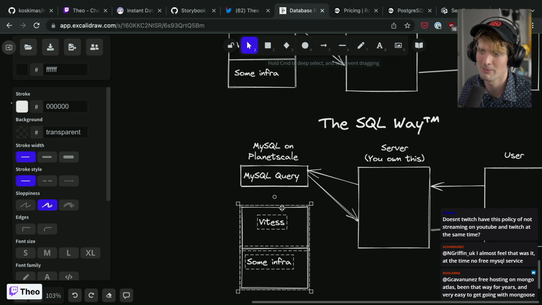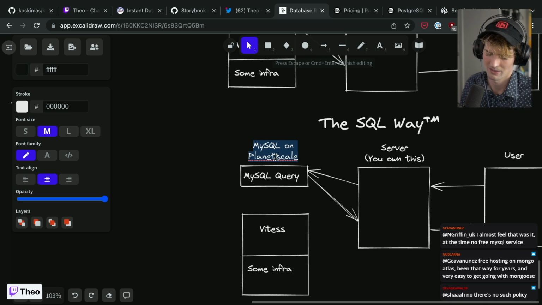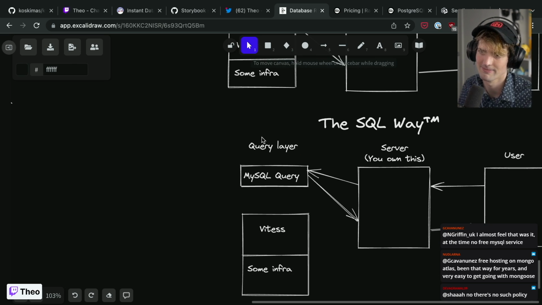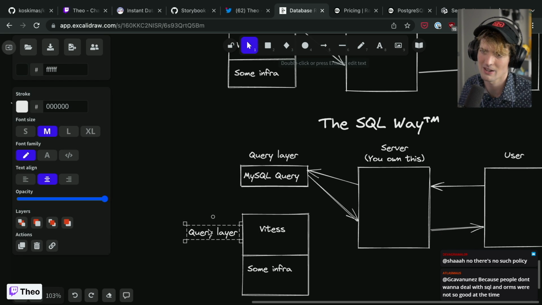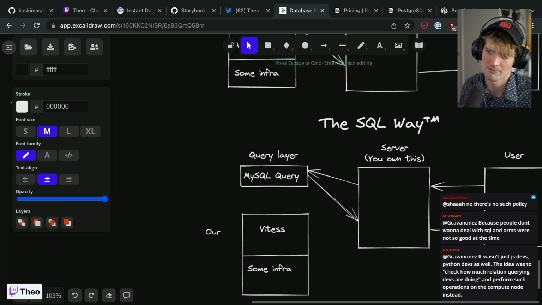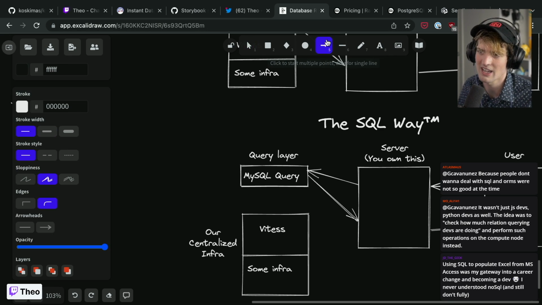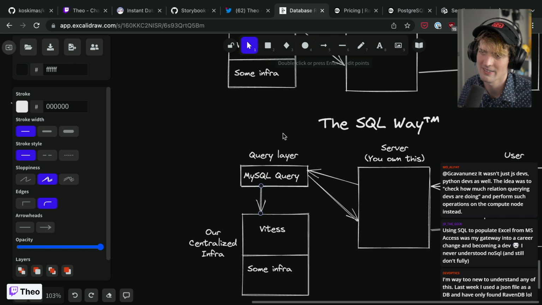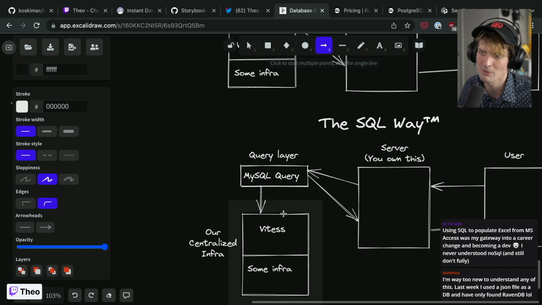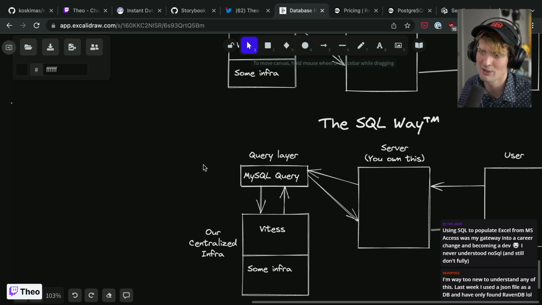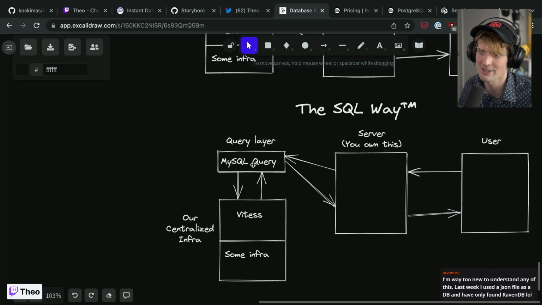Separate this out a little bit, just to make it a little clearer. Query layer. And then this part here will say our centralized infra. And because the query layer is a standard, I can separate this in this way and no user will ever notice. We can entirely move off of PlanetScale for something else without changing any of these blocks.